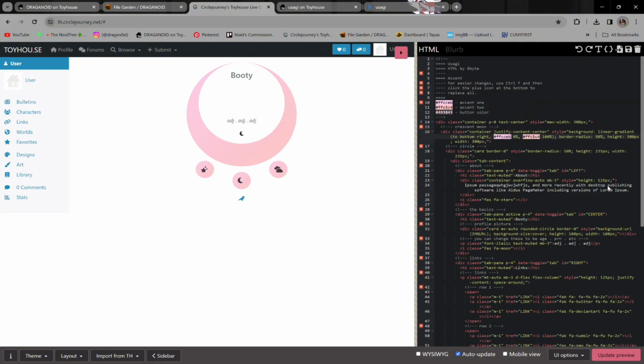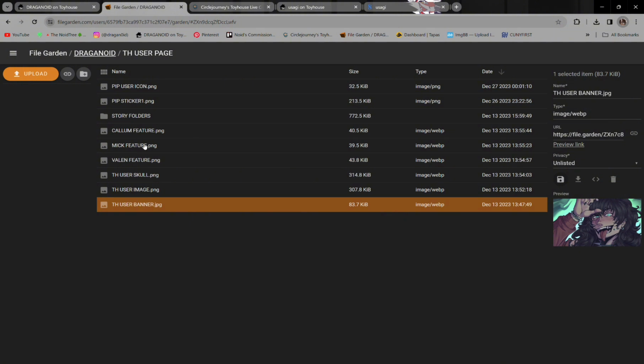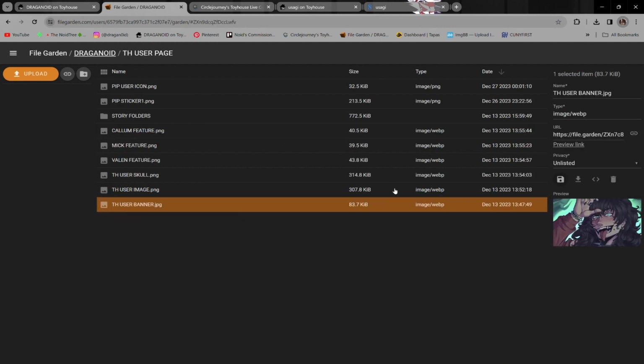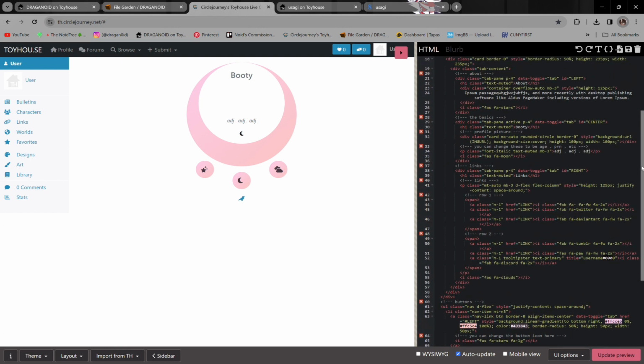It's a little intimidating to use at first, but the more you decorate your page, the more you get familiar with HTML coding, it's pretty much a breeze. We're gonna take an example from my wonderful file garden. We're gonna pick a random image. Let's take my boy Mick right here. Let's say you already uploaded the image here that you want to use for your profile picture. File garden is gonna have that beautiful link. You're gonna click that.